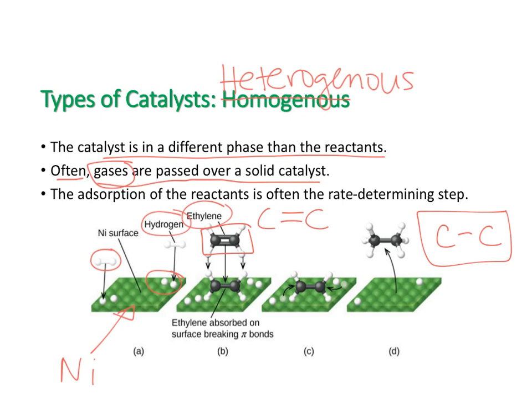So you can start off with your unsaturated fats and oils, whatever those may be, and you complete this reaction with your nickel catalyst, and then the hydrogen reacting gives you saturated fats and oils. So this is definitely useful in the food industry. So they use these heterogeneous catalysts to convert those.